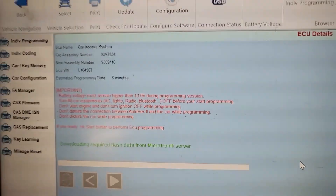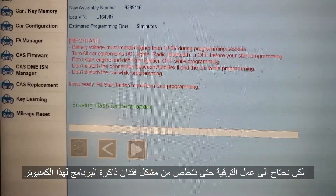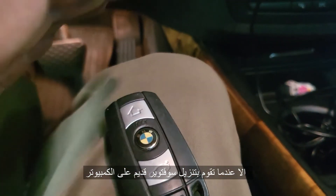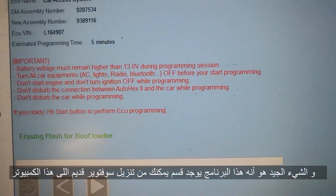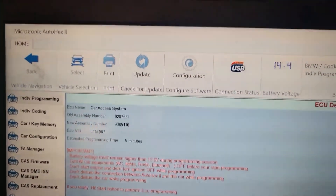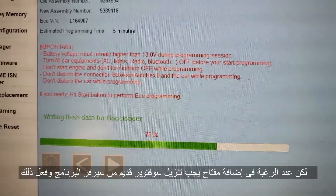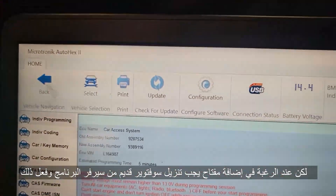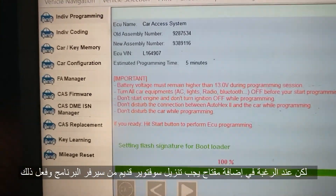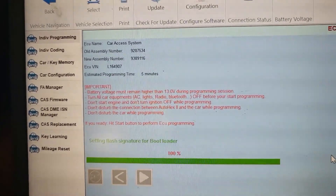I've got to go ahead and update it because I don't want to add any key, but I need to do that because it loses programming sometimes. Now, if you need to add a key, you will not be able to add any key unless you downgrade it. And the good thing is they have the downgrade section right here — believe me or not. Right flash data, and this is directly from online. But you cannot add a key again; the key can come directly from the dealer. If you want to program a key, you have to downgrade the car, which they have a file already saved here or on the server that helps you do that.